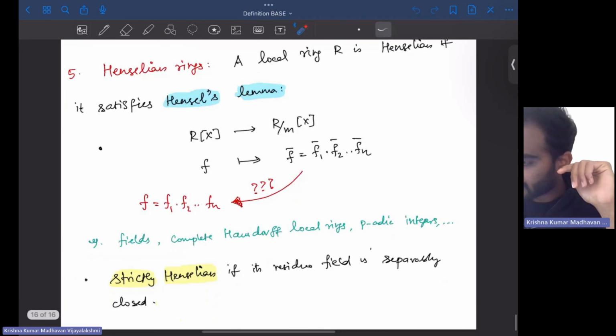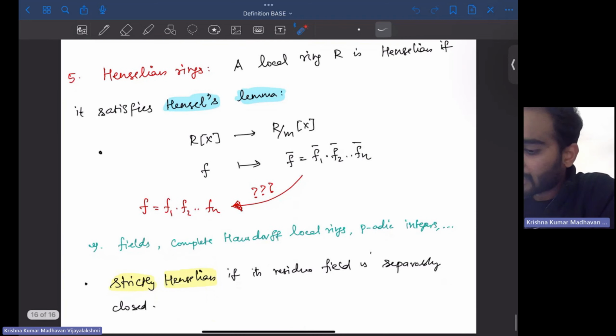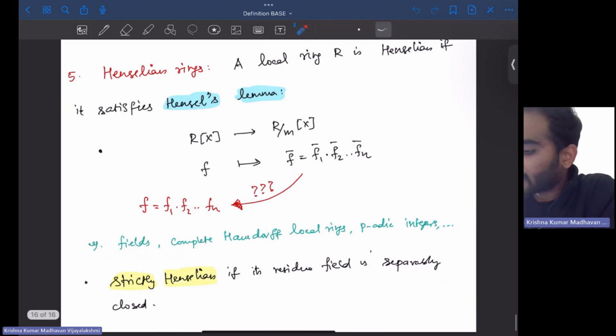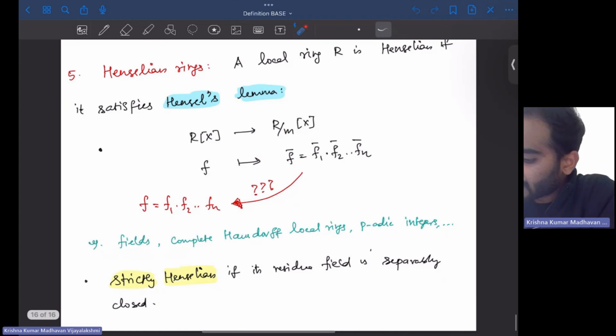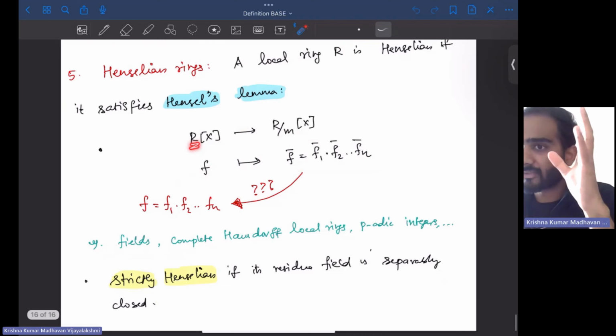So, and then one important definition that plays a very good role for DM stacks is the notion of Henselian ring. A local ring is said to be Henselian if it satisfies Hensel's lemma. For example, there's this quotient map from this space to its quotient. So if you have an object here and then you take the image under this quotient map, and if this has a decomposition here, can we lift this decomposition to a decomposition of F here? If we can do this, then those rings are called Hensel rings.